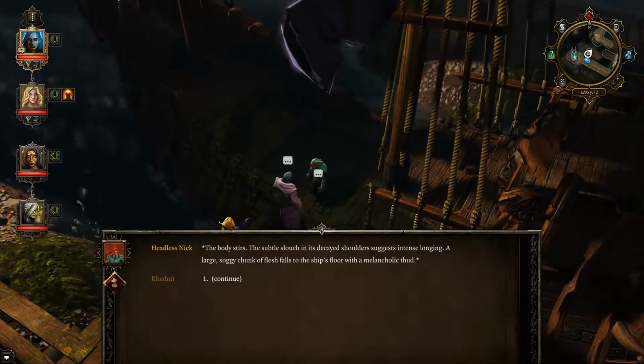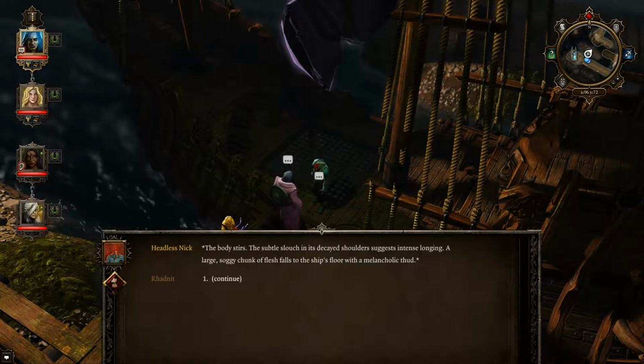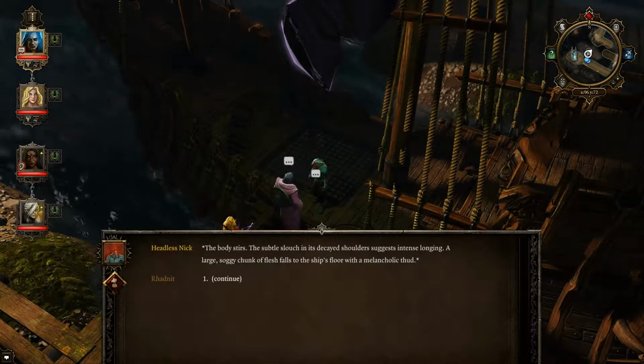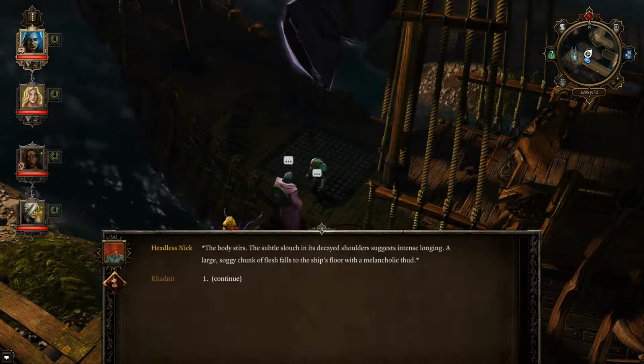The body stirs. The subtle slouch in its decayed shoulders suggests intense longing. A large, soggy chunk of flesh falls to the ship's floor with a melancholic thud.